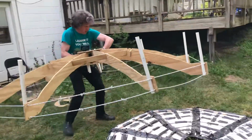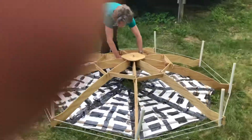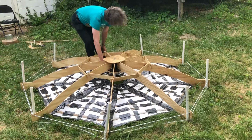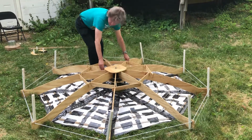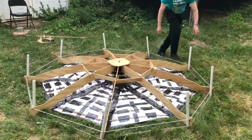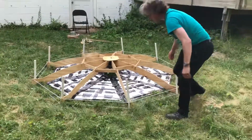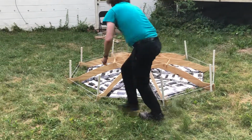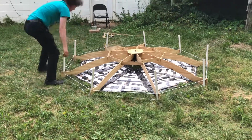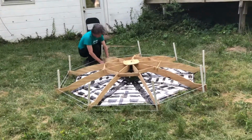So I'll walk it over, make sure I step in between and don't crack the ribs. And I try to position it as closely as I can to symmetrical. And then I'll pull each of the corners to get them evenly spaced around the ribs. And then we'll start attaching the bungees to the hooks. And then we'll start seeing the cover actually come into shape against the frame.